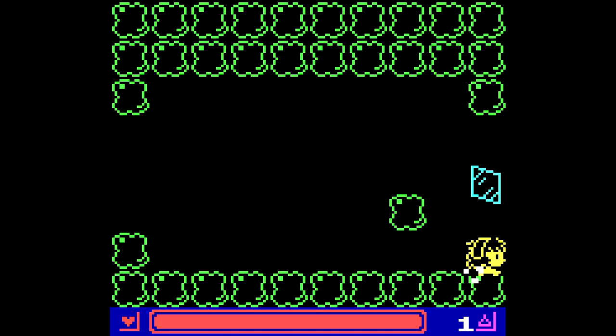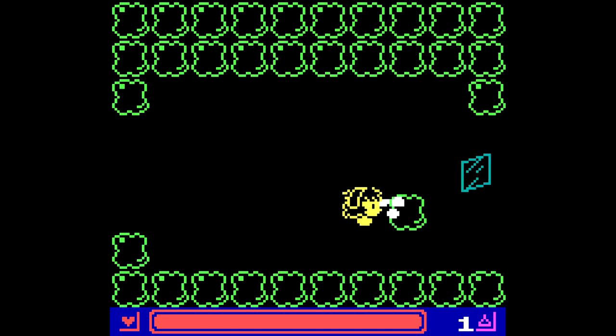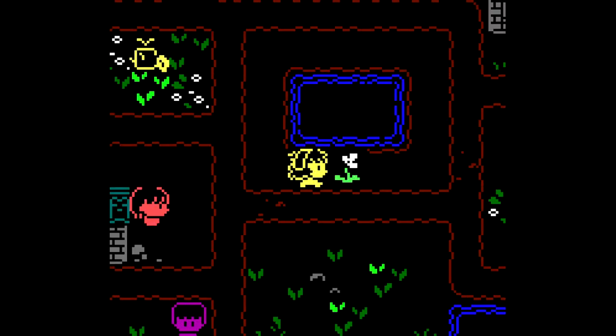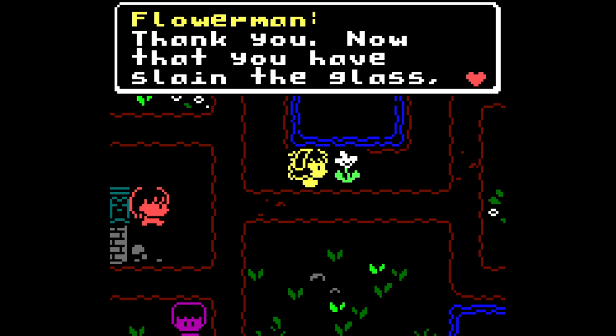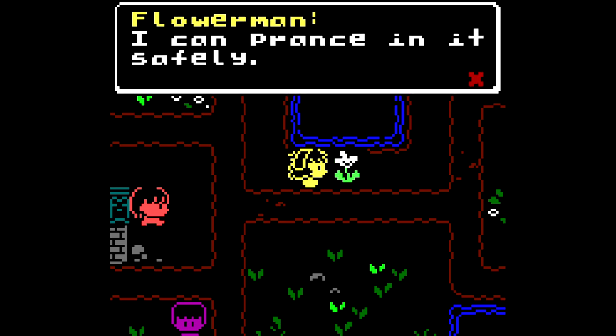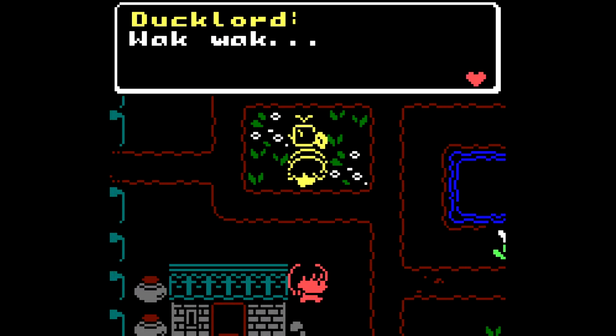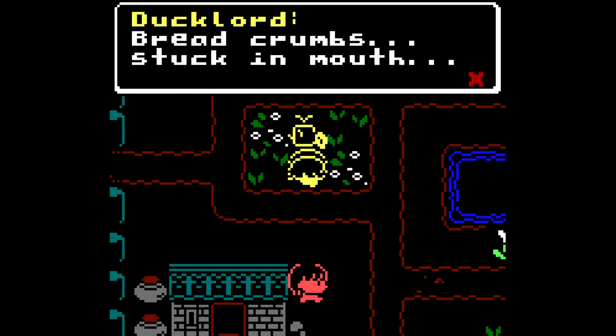Right. Oh. Ooh. Huh? Nope. Okay. So maybe those things just blow up over time, or maybe... Who knows? Yeah, I don't know. Yay! We saved a flower. You have Flowerman. The glass. I can prance in it safely. Prance away then, good Flowerman. Is that a dead bird? Wow, oh, duck. Breadcrumbs stuck in mouth.